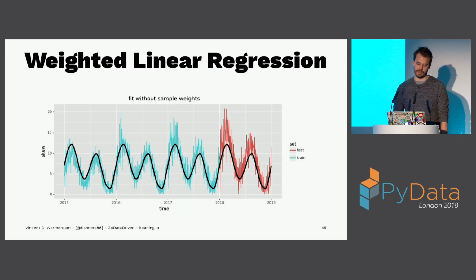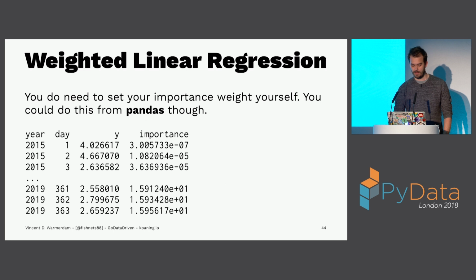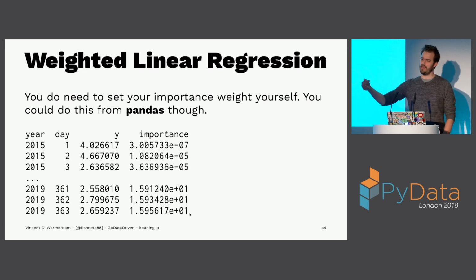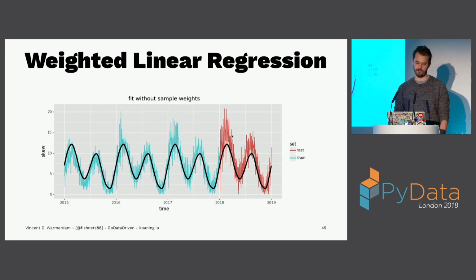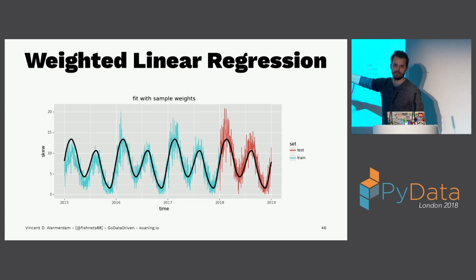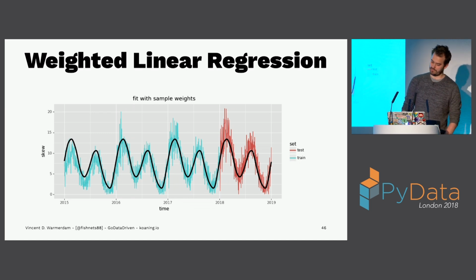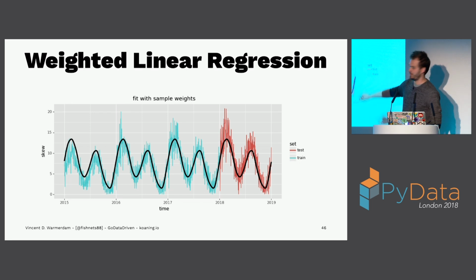And what you have to do beforehand is you have to go to your pandas data frame and basically add some sort of importance. What I do here is I do some sort of exponential decay all the way to the back, and I have another hyperparameter for this. Stuff you can play with. This is what we had before. This is what we have now. And you can see we really don't care about the fit that happened in the past much more. But the thing that happens in the future is fitting better, even though it's still not perfect. But this is a simple trick we can just go ahead and use.